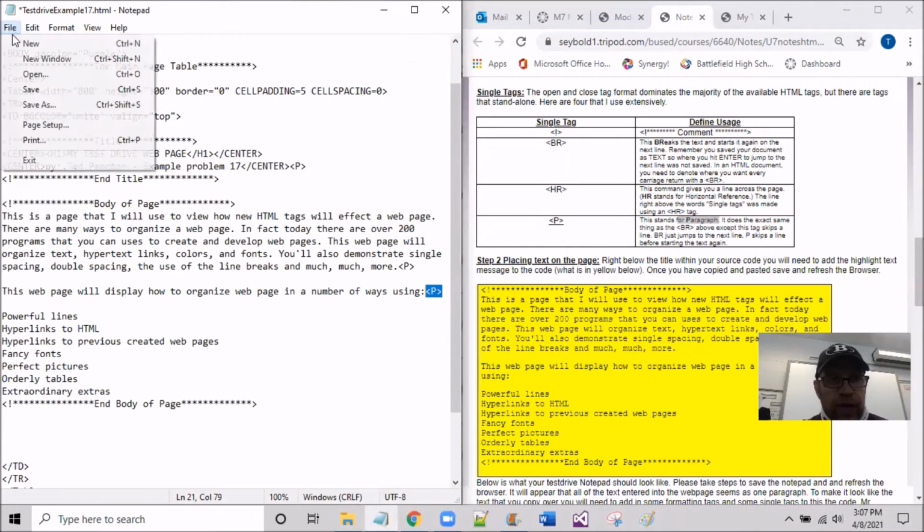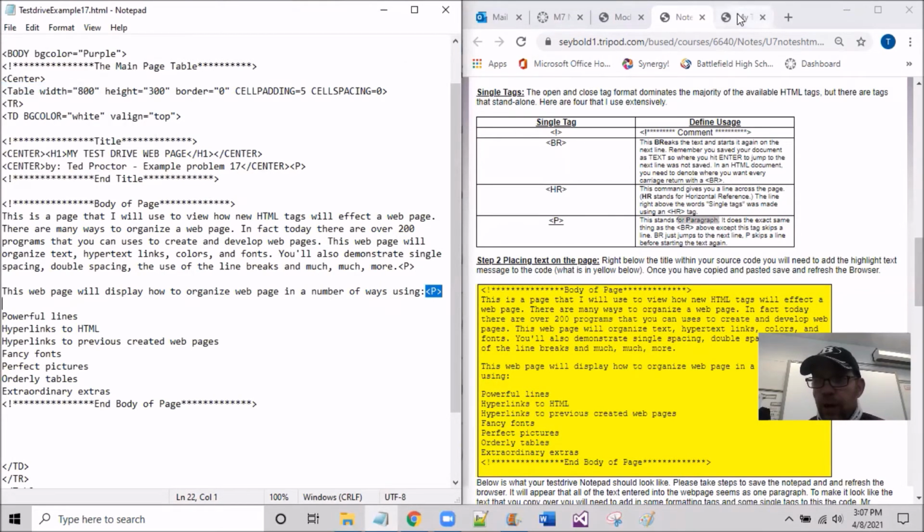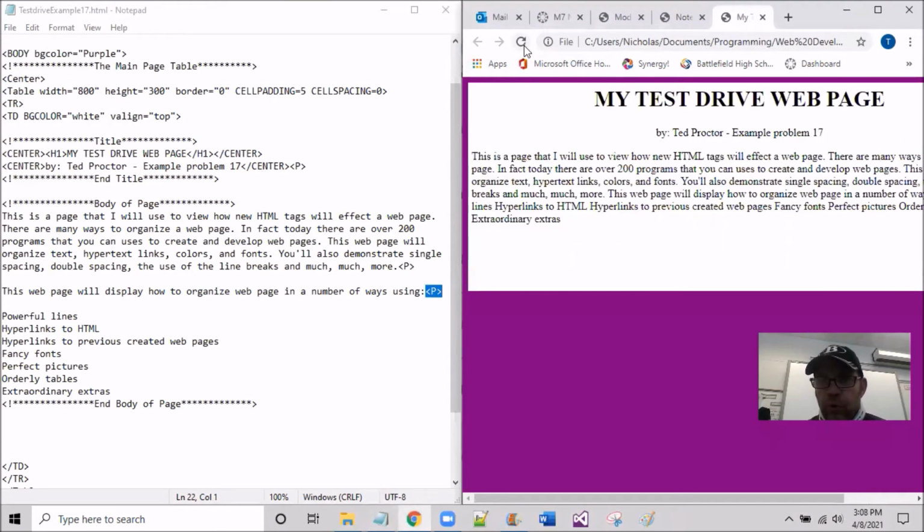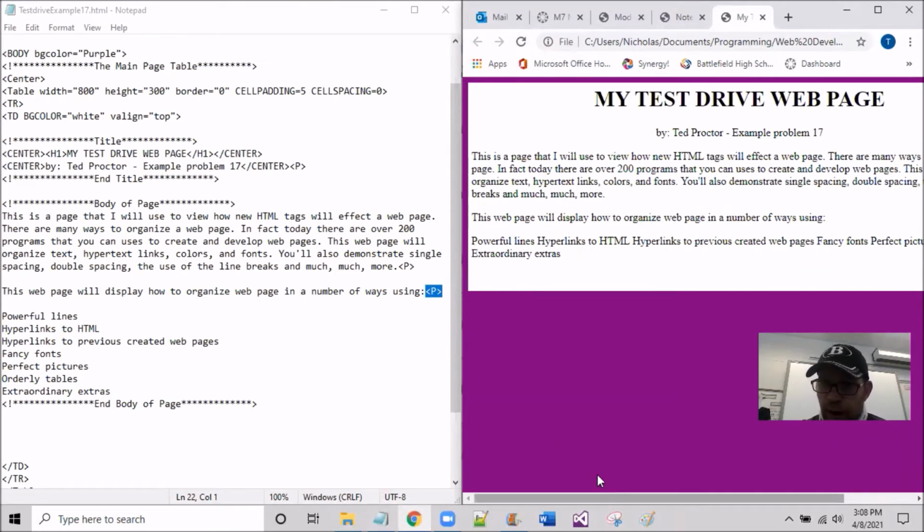So I'm going to go File, Save, and see our changes real quick. I'm going to go to the browser, and I'm now going to refresh it. And now you look at your browser, folks, you could see that there now are 3 different paragraphs noted there. So to create a paragraph return, you can see this is 1 return, this is 2 returns, 1 return, 2 returns. Why is that happening? Because we told the browser that you need to hit a return after the P tag, and I've put it in twice, which then reflects us having 2 hard returns.